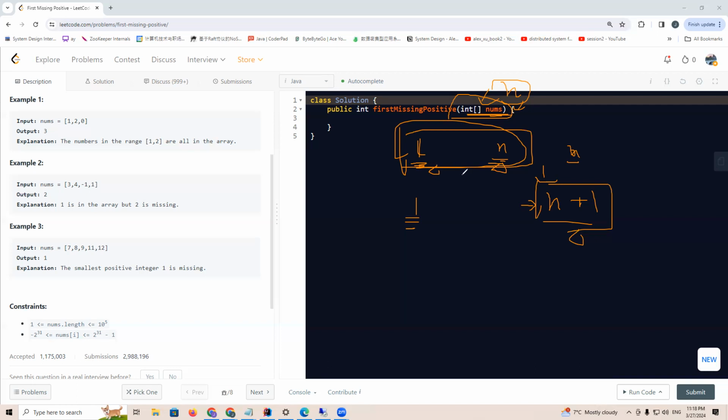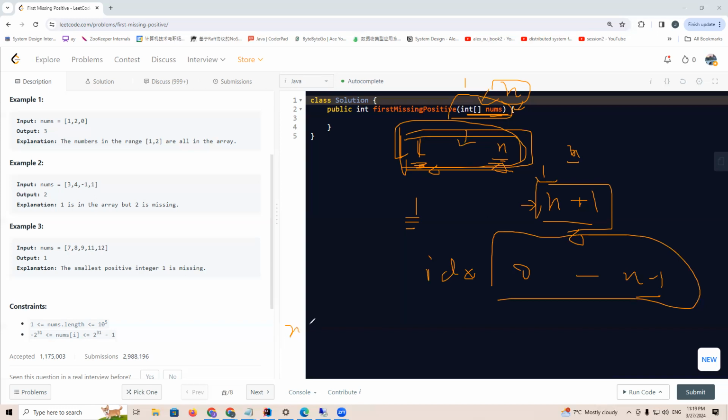If they are in range 1 to n, the index is 0 to n minus 1, right? So for the numbers in this range, how can we check that? We put some kind of marker at every position, right?